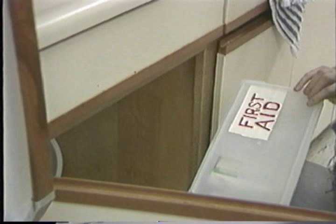One very necessary part of your planning should be to practice with the children. Make an emergency evacuation plan and practice how to leave your home safely and meet outside at a safe place. Post emergency phone numbers such as fire, police, hospital, ambulance, and poison center next to the phone. Post your own phone number and address, too, in case a child or a neighbor has to make the phone call. Now you may want to pause the tape and complete the emergency planning section of the checklist.